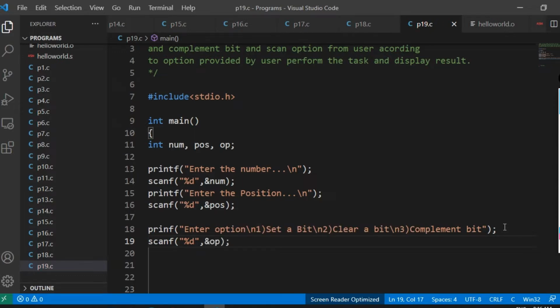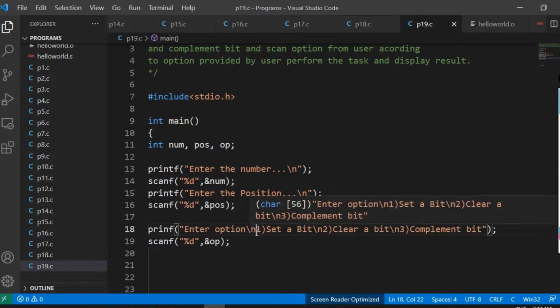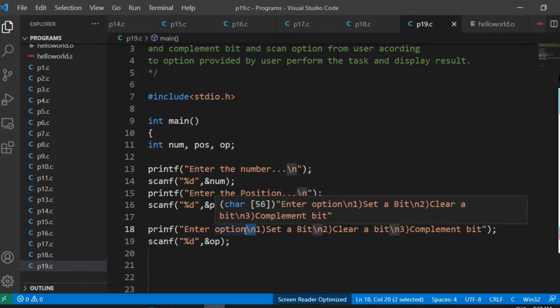Yogin, okay. I have a doubt here. In what value will we get the option? Like, how will we identify that? For option one, we are giving one as set a bit. So what will the user enter? Will the user enter one, two, three, or will it give me the value 1, 2, 3? 1, 2, 3. That slash n in printf is for the next line. Okay. So basically, I'll be expecting from the user the value either 1 or 2 or 3, right? Exactly. Yes. Okay.